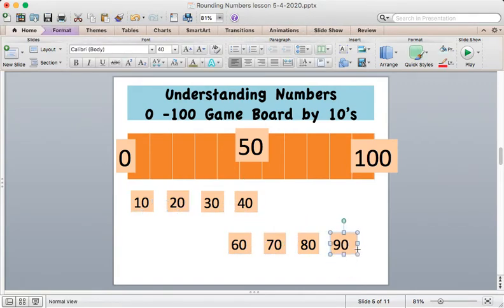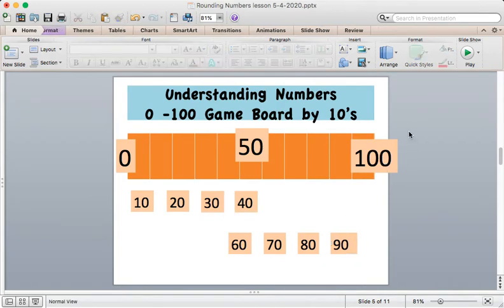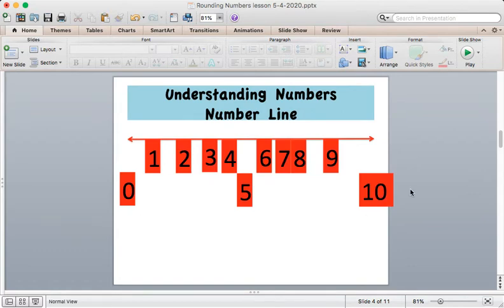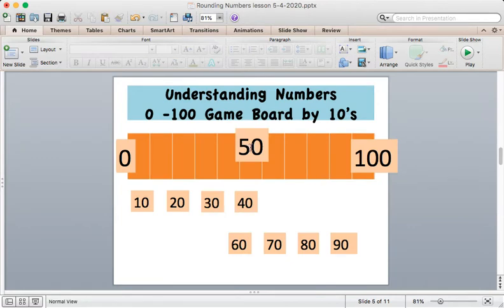This really wants to see if we can remember which numbers go before 50 and which numbers go after 50. Remember, we started talking previously about our 1 to 10: 1, 2, 3, 4 is below 5, and 6, 7, 8, 9 is above 5. Okay? Same concept with our tens. We're only putting a 0 on the back, so now we have 2-digit numbers. But we still have 1, 2, 3, 4, and we still have 6, 7, 8, 9. It's just 10, 20, 30, 40, 60, 70, 80, 90.